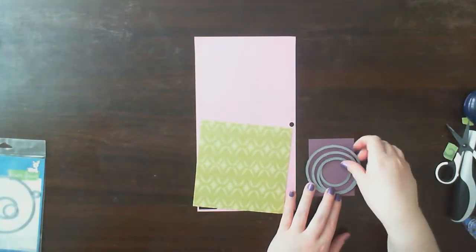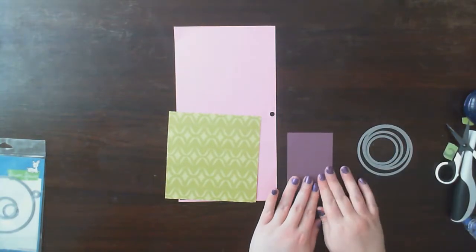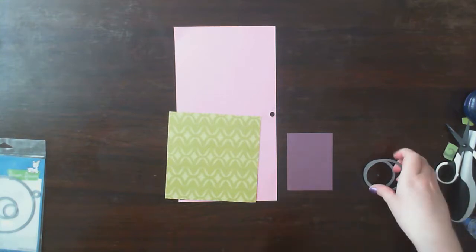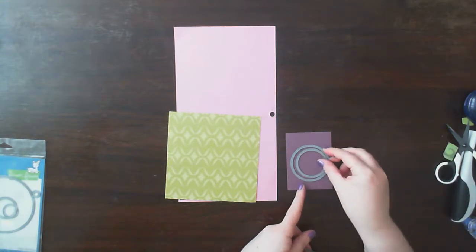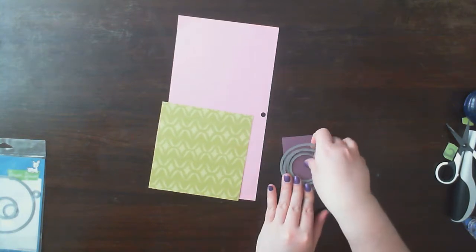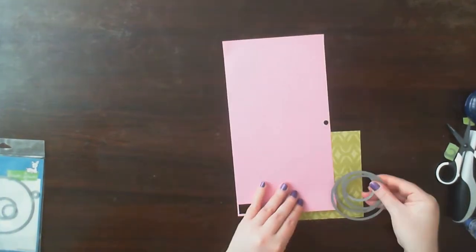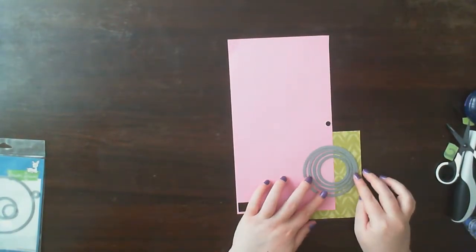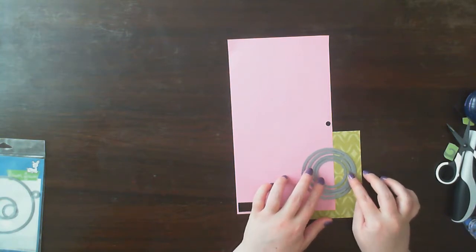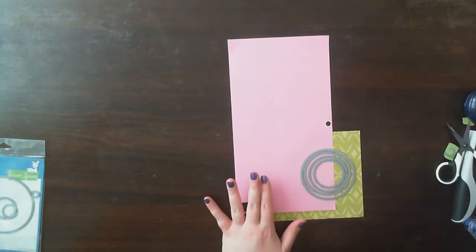So what I've decided on this one is that I want to put a sentiment in the center here, some little thing, and then surround it by circles. So a circle of green and then a circle of pink. So what I'm going to do is, here are my green scraps and my pink scraps, and I'm going to run these through my Sizzix to make these circular hoop pieces, and then I can show you what it looks like in a sec.